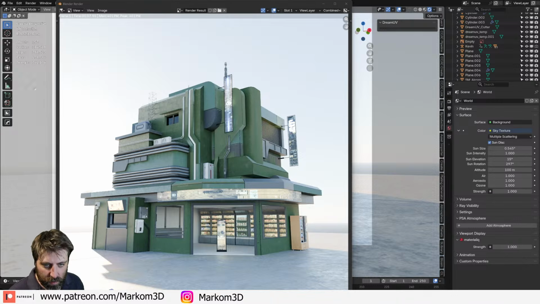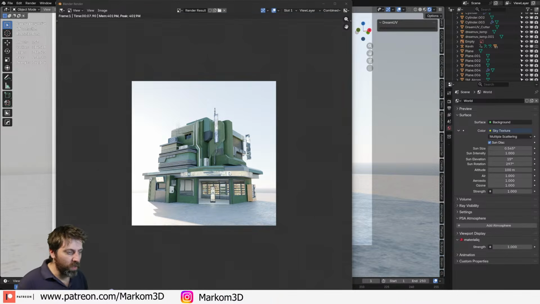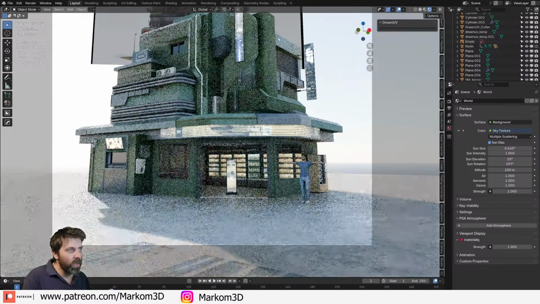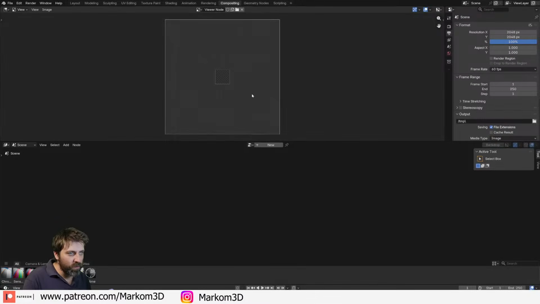Now the model, I reckon, is one of the best buildings so far. Yeah, I've really put a lot of effort into it, and I think it will get better and better. I just need some more assets. Let's go into, so this is what we've got. So one of the things that I always love to do is in the compositing, I should probably just make this a template.